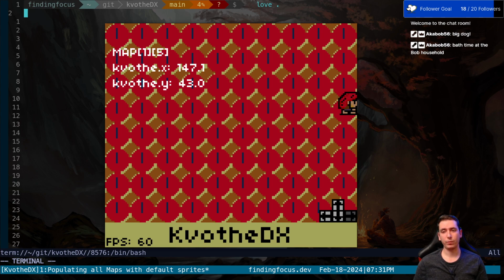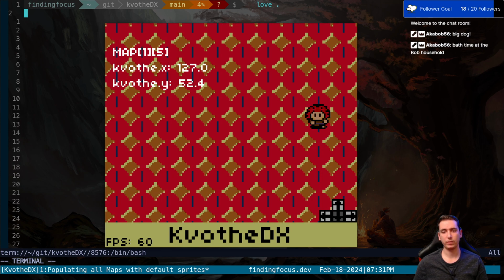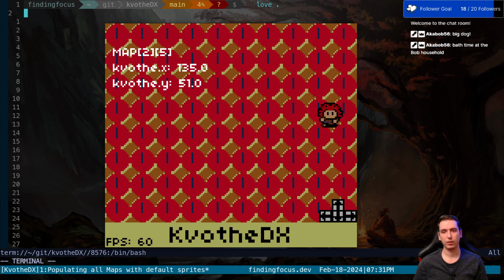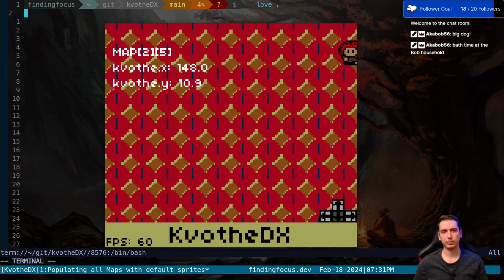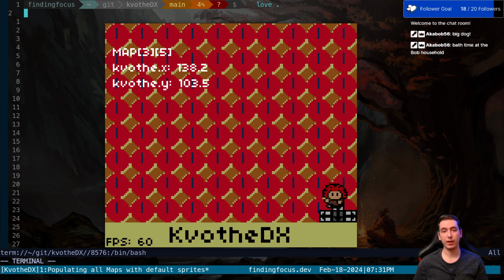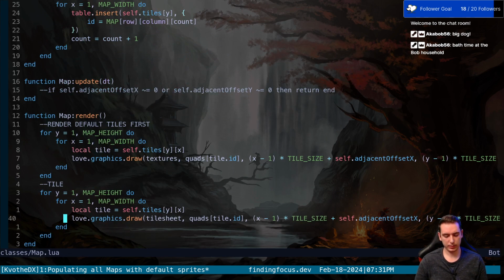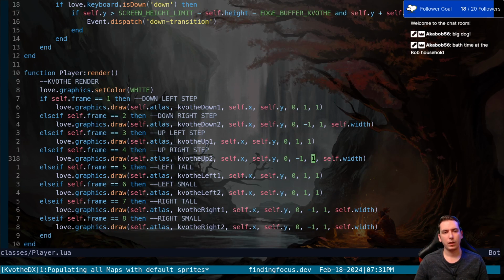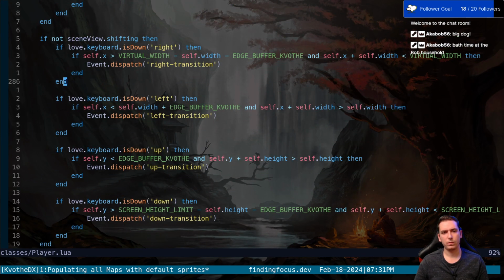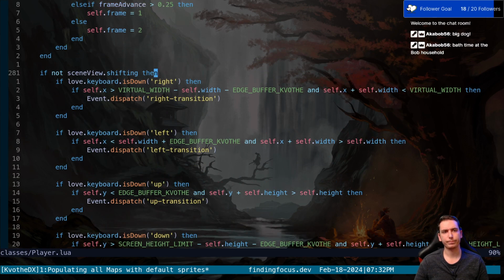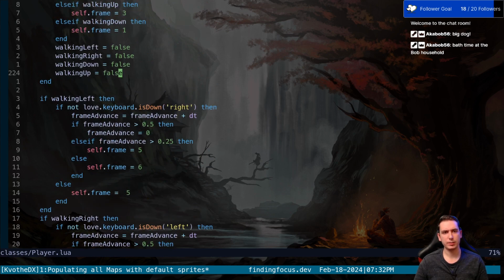Okay, see, look, like that. We don't crash when we go this way, or when we go up, but we do crash when we go down from 5-5. Okay. Well, this is cool. We've got 25 grids to have a game at the moment. And we still can't go right, but when we go down, we crash. Okay, so we've got to fix that. Let's take a look at... I think it's in our... It's right here. If down... No. I think it's in our event dispatch.